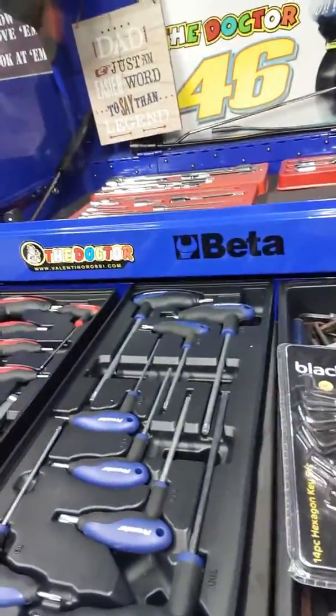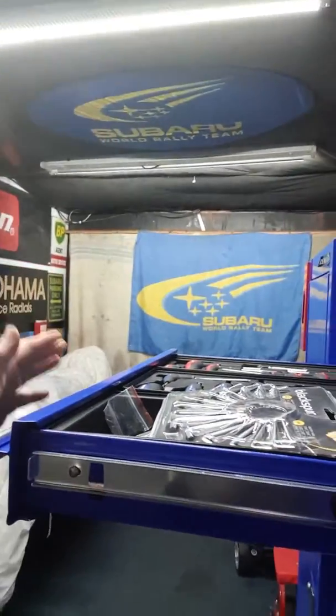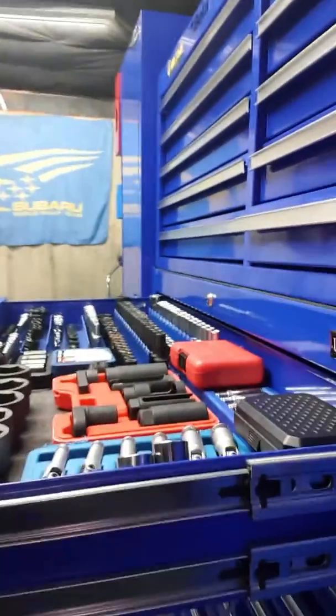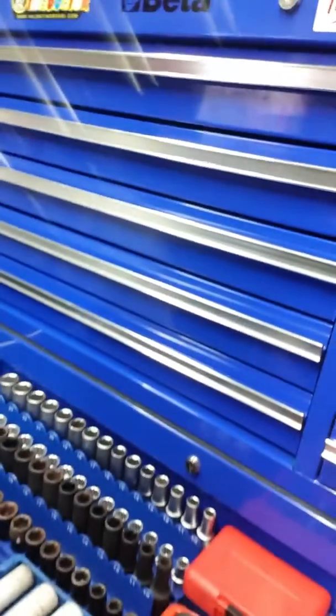Right, I'm going to do a quick rundown. The drawers come right out, no problems whatsoever. All the small drawers run on a single runner. Ball bearings, push them in and out, no problems. On the larger drawer, which holds all the sockets, which is the heavy drawer, these do have the dual runners. Ball bearings, still exactly the same. The drawers come right out. I've got no problems at all. If I want to get a 10mm socket out the back, I can get a 10mm socket. There's absolutely no reason why I can't get that socket out of there. The drawers do come right out.